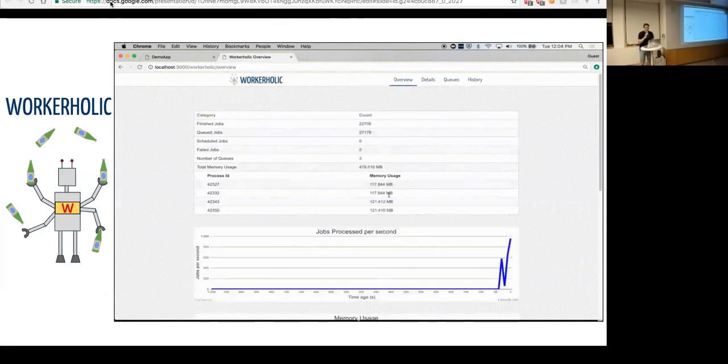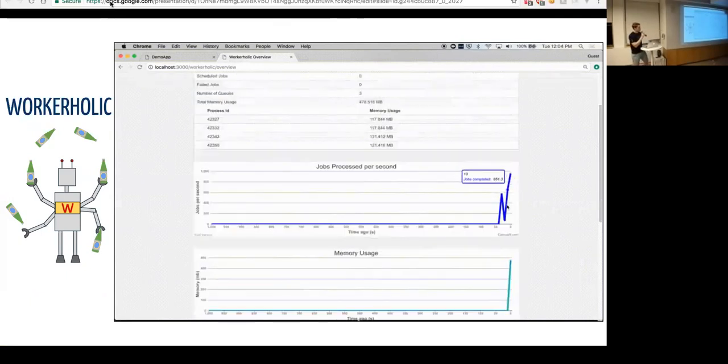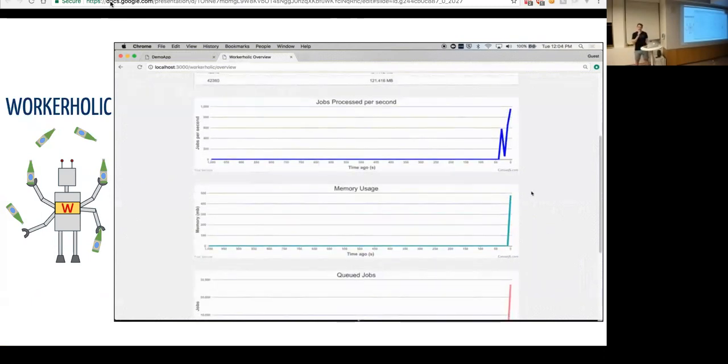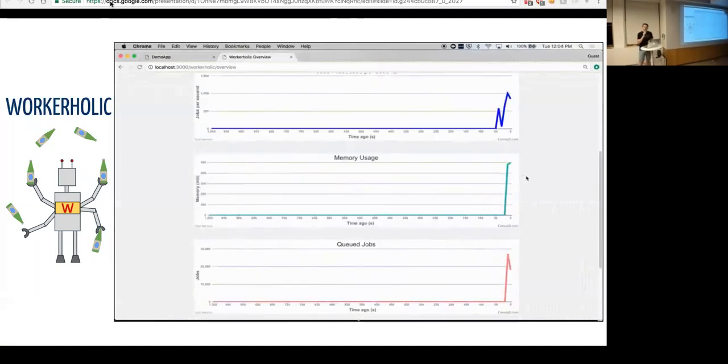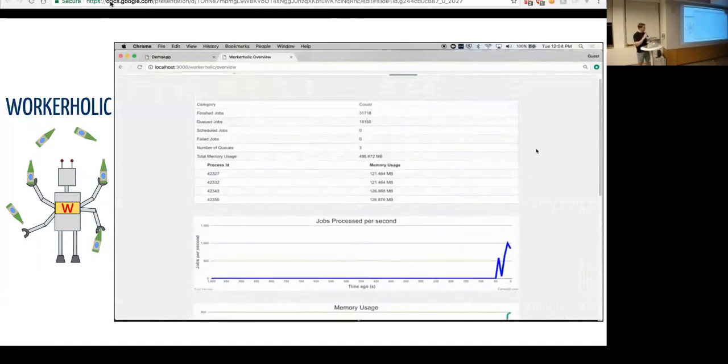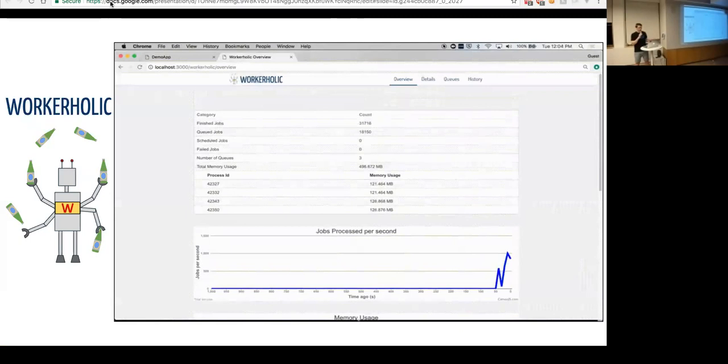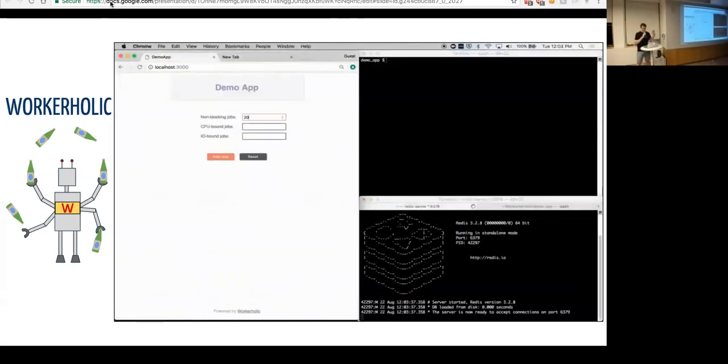So, as you can see, it also has a web UI that reports real-time data and some historical data. I'm going to dive into how we built it, and if you want to build one, how you could go about it. It's in alpha stage, so do not use this in your production applications. It's not meant to be used. It's more to shed some light. We have a detailed write-up. I have a link at the end of the talk, so you can look at it. Okay, so let's get into it.